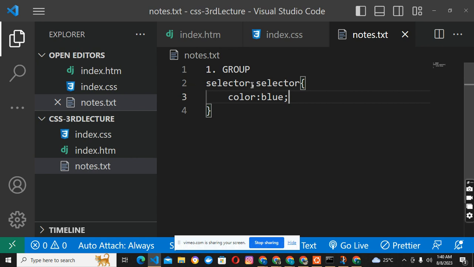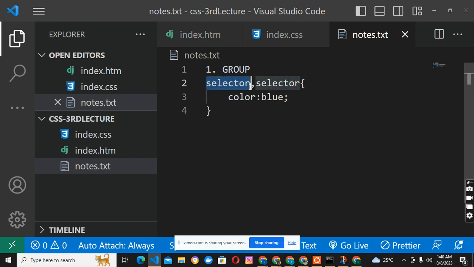Remember from the last class, or from the previous classes in CSS, I told you that selectors are what you are selecting for target, what you are selecting for styling. You understand? It could be any element. It could be your element, your ID, or your class. Your ID and your class are a result of your attributes. Remember, what attributes do is modify. An attribute modifies the behavior of your element. You understand? So that is that about selectors.